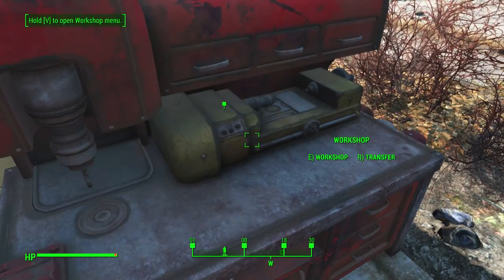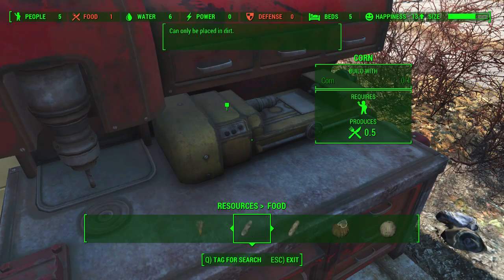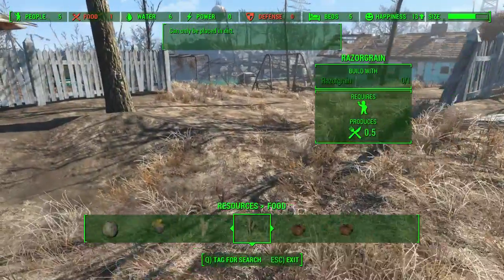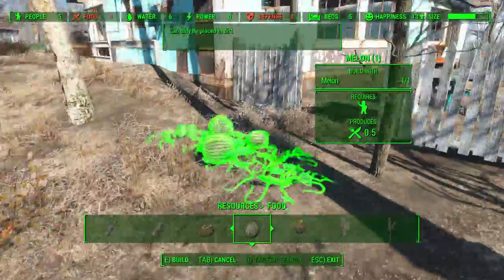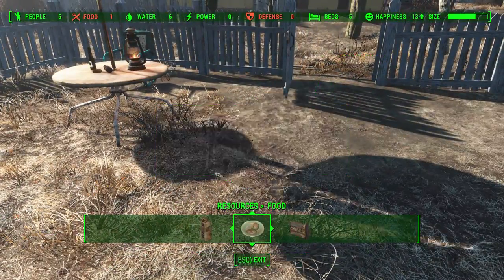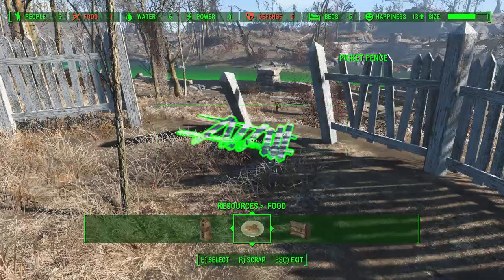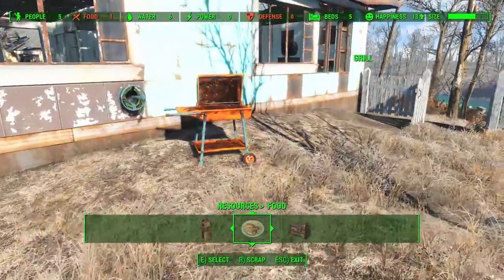Okay, so once again, we need to open the workshop, and we need to go to resources, food, and it can be placed only in dirt. So let's find an area. Back here might be a great area for it. Now let's scrap everything back here. You too. Scrap picket fence, even though it's all broken. And scrap you as well.